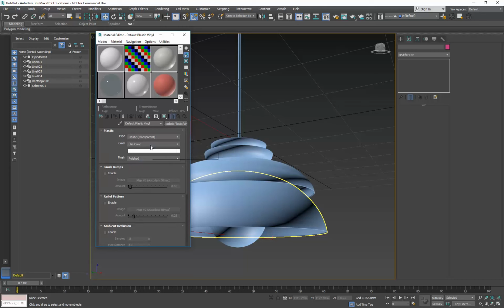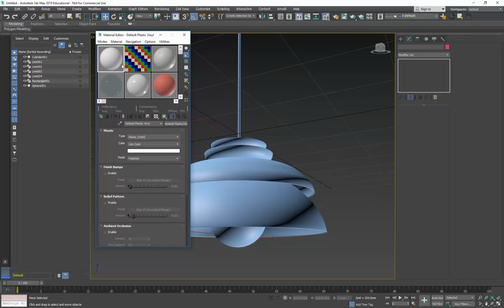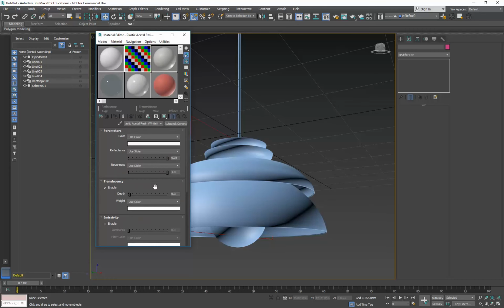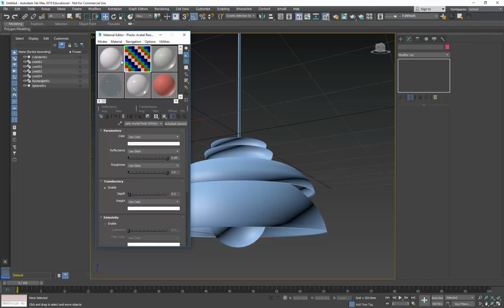Oh, here we go, transparent. And what's it doing here? Oh no, it's just using a preset. So, you've got to watch out. It's a bit like Revit. You have different templates, and they give you different settings. Because I want some translucency, I've got to set the right starting material, and the trick there is that it's not using the plastic. Even though I want plastic, it's not using the plastic template. It takes a bit of getting used to, but that's just the way these different material types are set up.